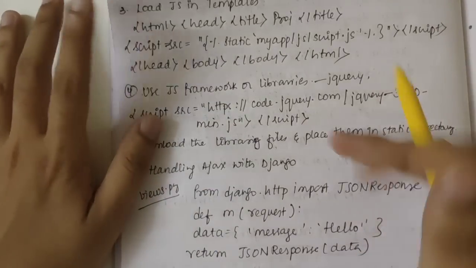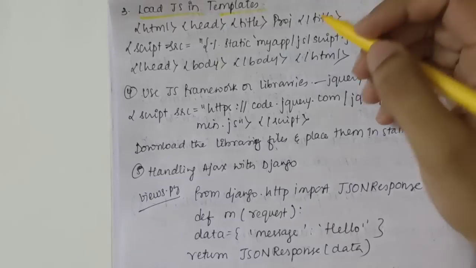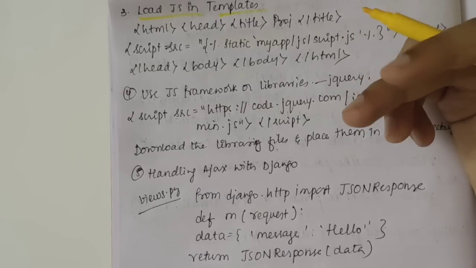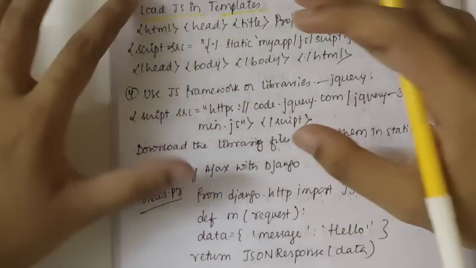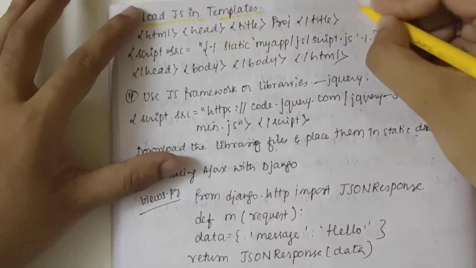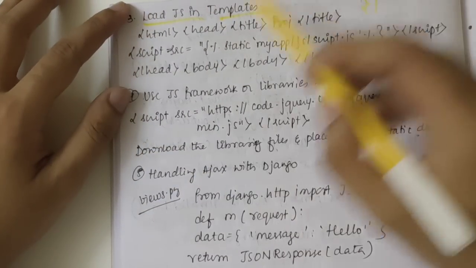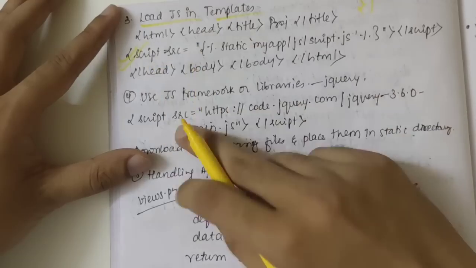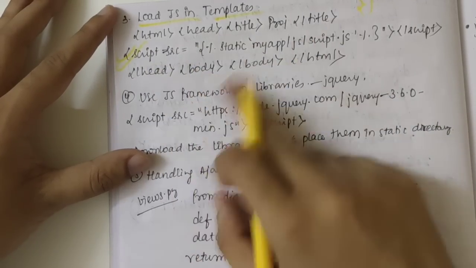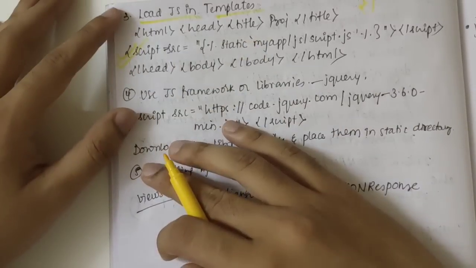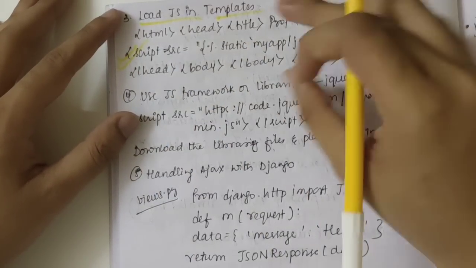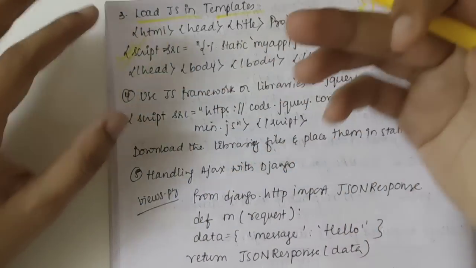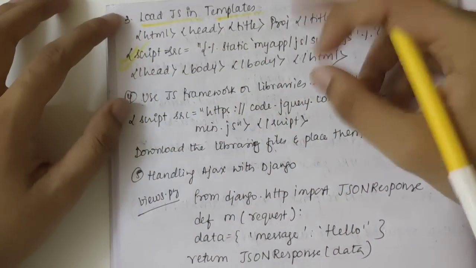Moving further, that is to load the JavaScript in templates. In this step I'll be loading the JavaScript files in my HTML templates. I can make use of the loading part by using the tags here. So looking at the code: HTML, heading, title, script, I'm mentioning the script here, then head, body, done. That's it. So this was a pretty simple part. Here I'm printing in the body, I can print "welcome to my web page" or something. So I'm loading it here.